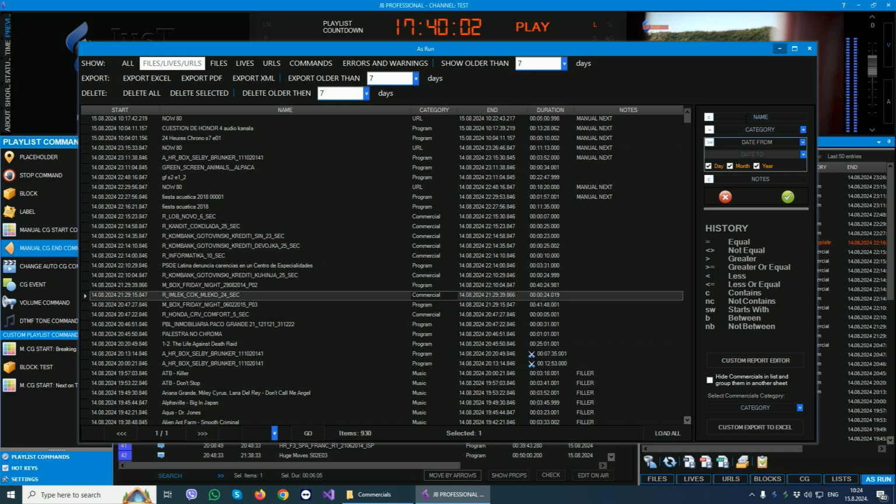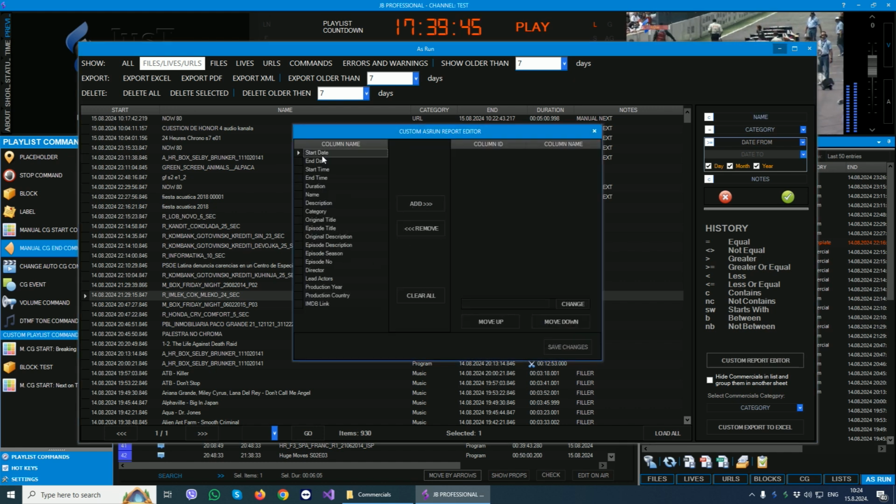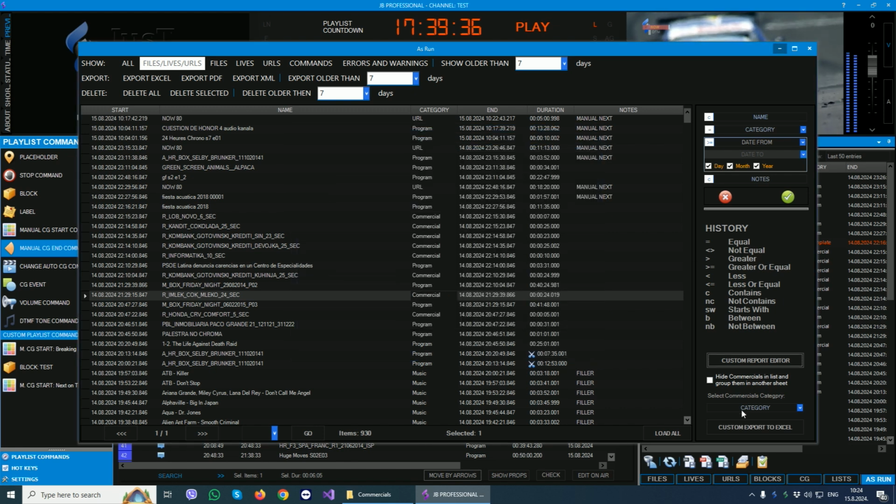And also you can search by name, by category, by date, by notes, with different criteria for searching. Also, you can create a custom report where you can select which columns or which properties you want to show in export, and it will be exported to Excel.